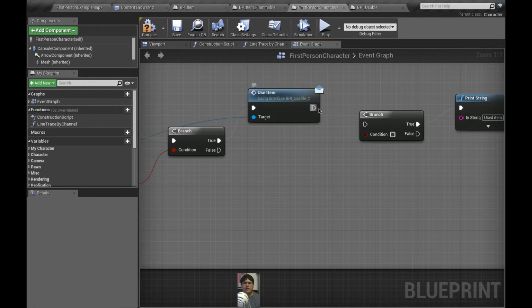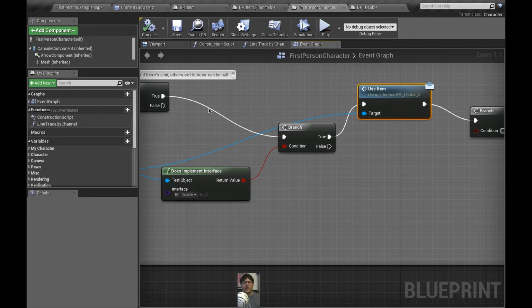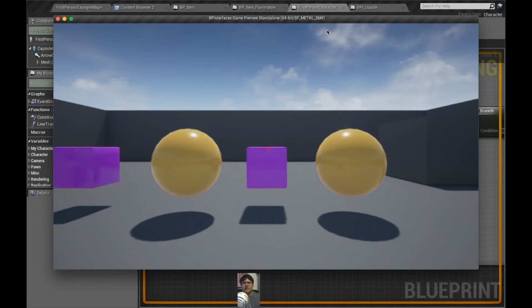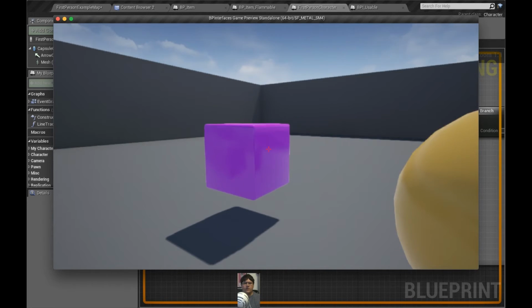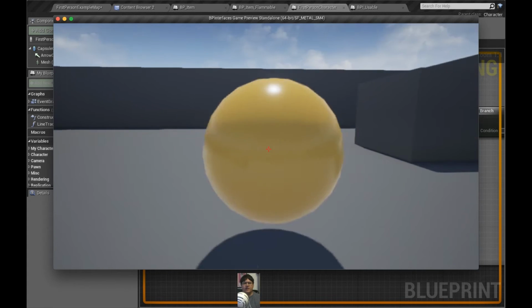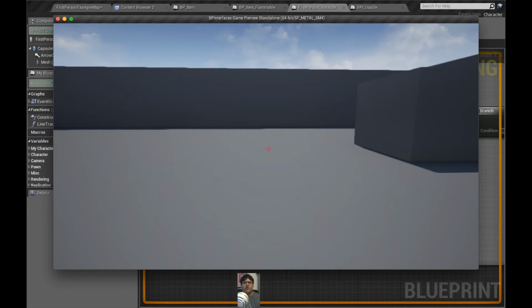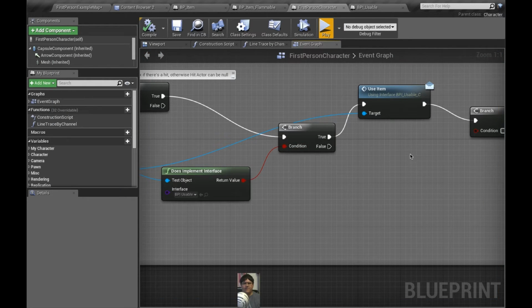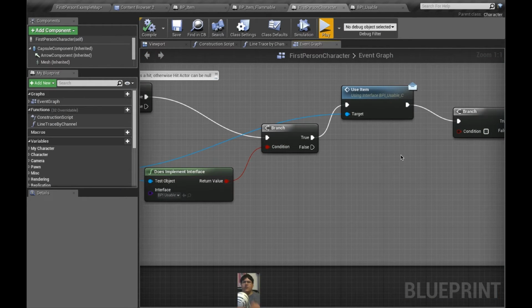And then we'll talk about how to fix this in a minute. We don't have a return value on this. We'll fix that in a little bit. So now, since we've added this interface, we're going through the interface to tell the item to be used. So if we play this, we can still use these items. We can left click on them and they're used. Now you'll notice there's no use item print message in the top left corner, which is fine. We'll get to that in a minute. But we can now use this item.